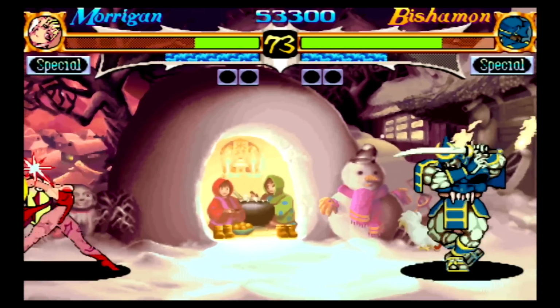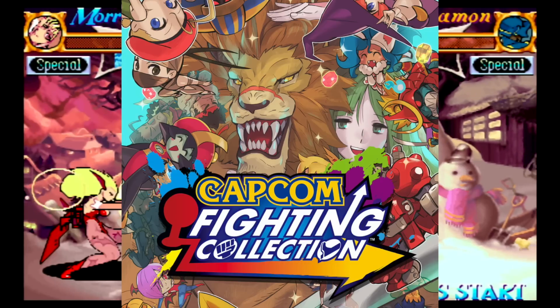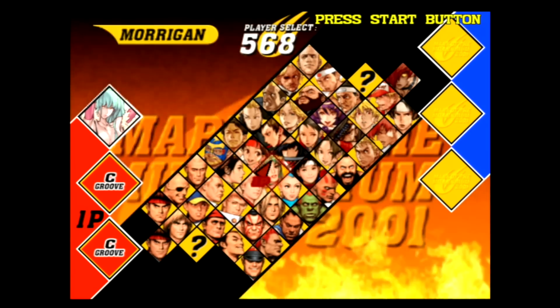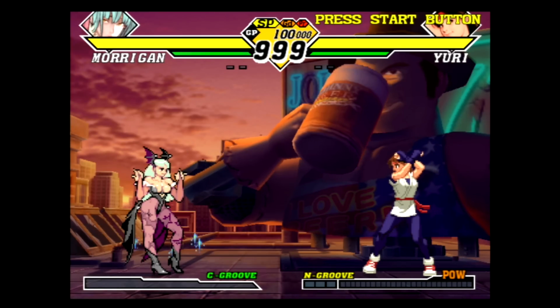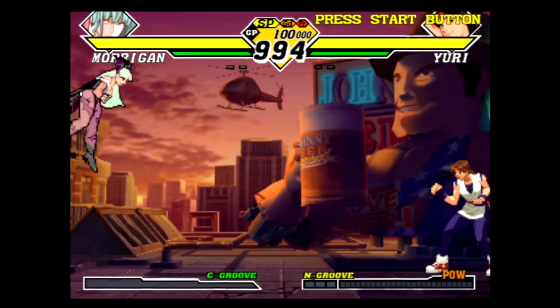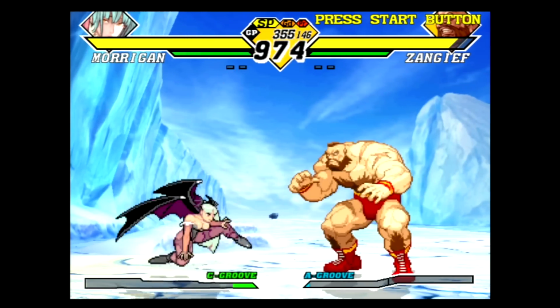Capcom just kind of forgets about Darkstalkers, and then remembers them, and then forgets them again, and then remembers them again. And quite literally, they were just putting Morrigan in other games, since they just used the same sprite from Darkstalkers copy-pasted into whichever game Morrigan was in, with certain visual effects adjusted for the game. By the 2000s, that sprite was looking pretty out of place.